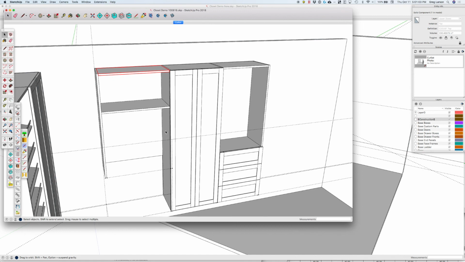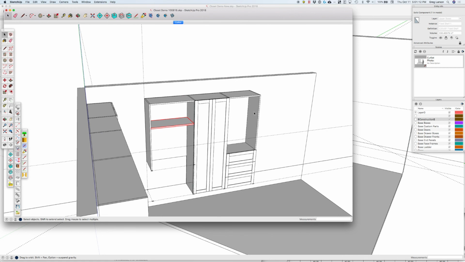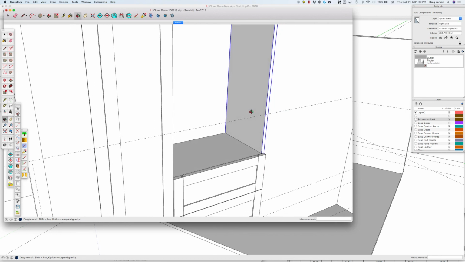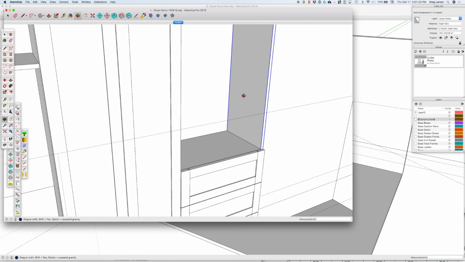And I had a side that drew over here overlapping this one. I just deleted that. So I could turn all these into custom parts. And if I want to punch holes in this side, I could unlock this. And let's just say I wanted to put a grid of holes in here. Let me just review how that works. So I'm going to hit the tape measure tool, which is T. I'm going to come in 37 millimeters from the back, 37 millimeters from the front, and let's just say 4 inches from here.